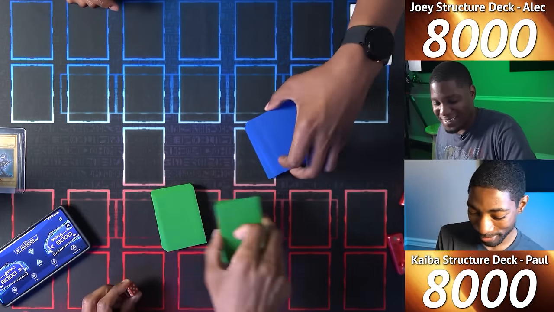Draw for turn. That's nice. I will set one card face down and I gotta pass. A normal summon. Mysterious Puppeteer. Whenever a monster gets summoned, I'll gain 500 life. It'd be nice if they could include themselves.